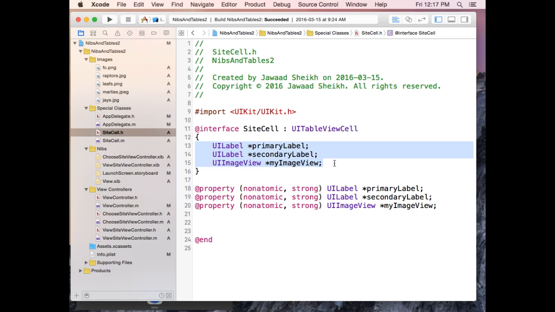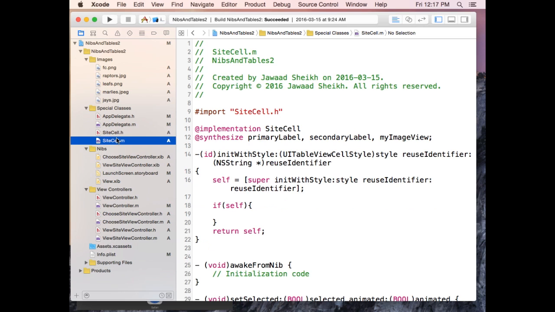But for this, we're going to create it by code, because we actually have the ability to create apps without storyboards, without nib files, just purely in code. Adding this stuff in code is a painful process and takes a lot longer, but we're going to illustrate this activity here for using code to add items to the screen. So we're not going to use IB outlet in this case. We have 3 items: primary label, secondary label, and my image view.